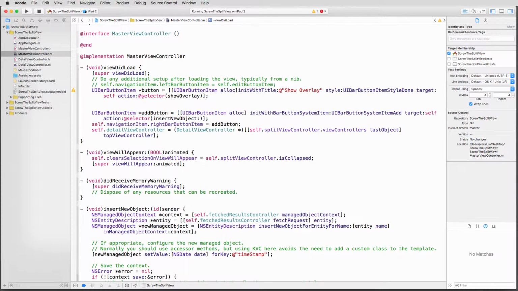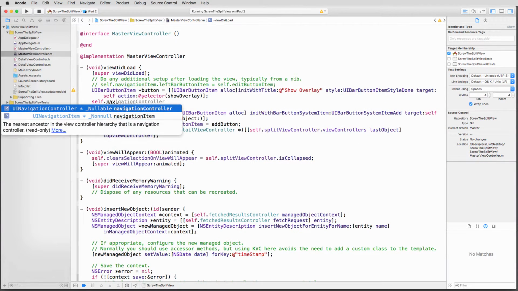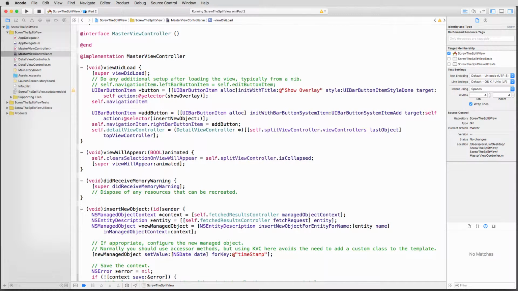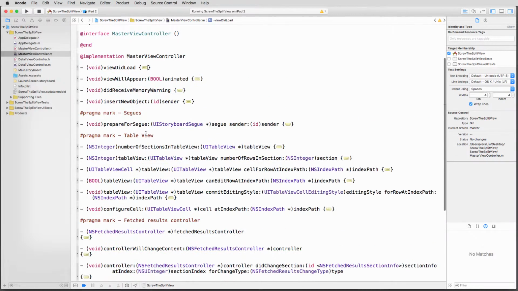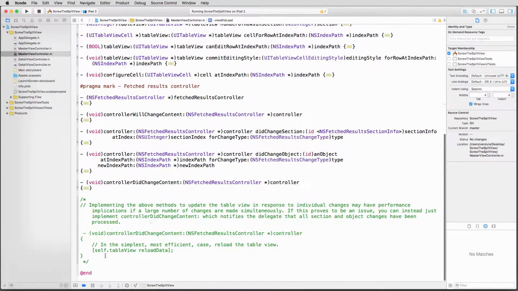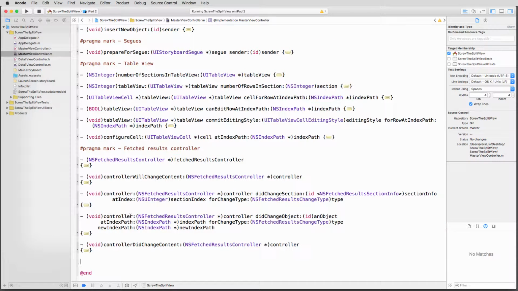And now that we have that, we need to add that to the navigation item. There. That'll do that. But of course, there's no method to call that thing yet. So let me collapse all these methods. And at the very bottom, some commented code. Let me take that out here. We will create our own little section here.